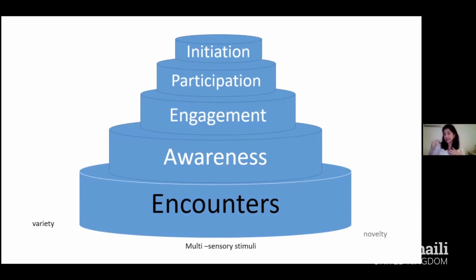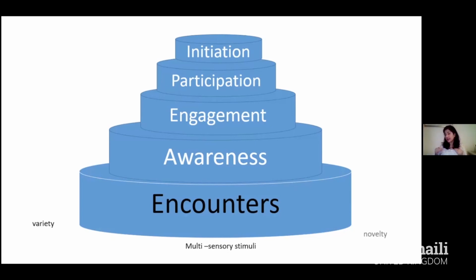After that comes the stage which we are all aspiring to, in which the young person begins to initiate their own communication at the level that they are able to. So it could be that they go and they request something, or they comment on something, or they ask a question, or they refuse something, or have an assertion over something, because that's an important skill. At this level, whether it's very early language development, where a child is actually now initiating and even gesturing to say, I want something, that's initiation.